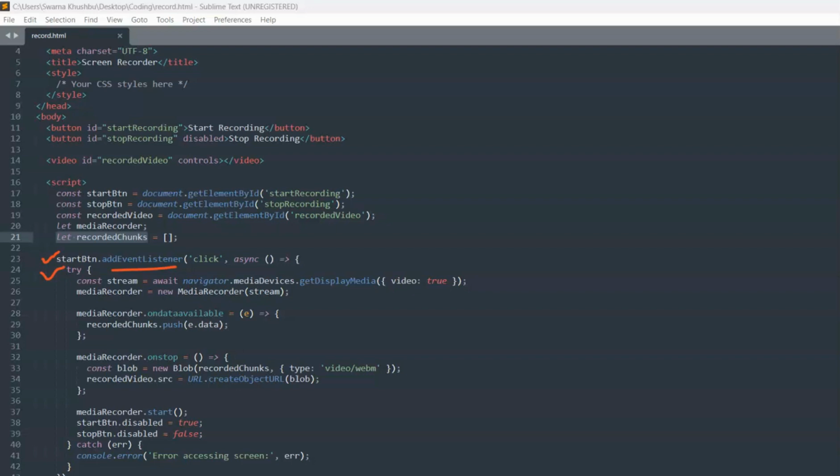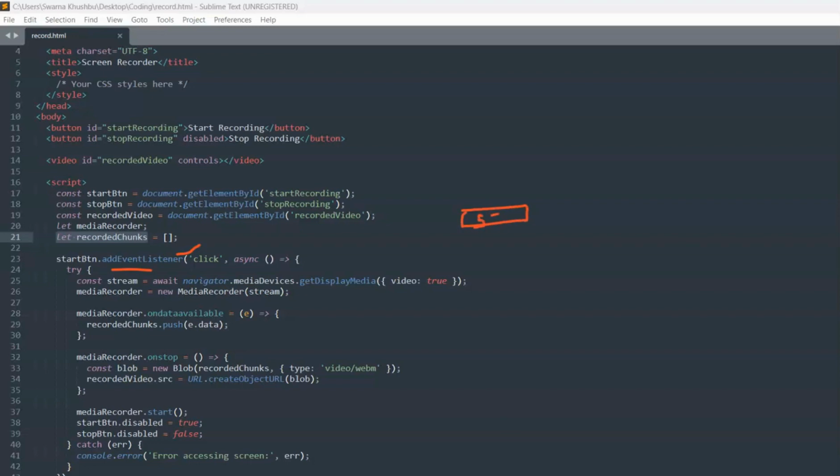Once it becomes active, it will try to access the user screen. How will it access the user screen? At that point, navigator.mediaDevices will come into action. Let me explain the steps again. First, the start button event listener is used whenever you click on the start button for recording your screen.